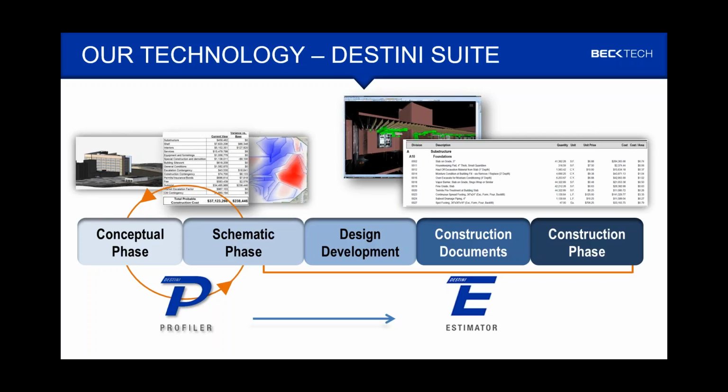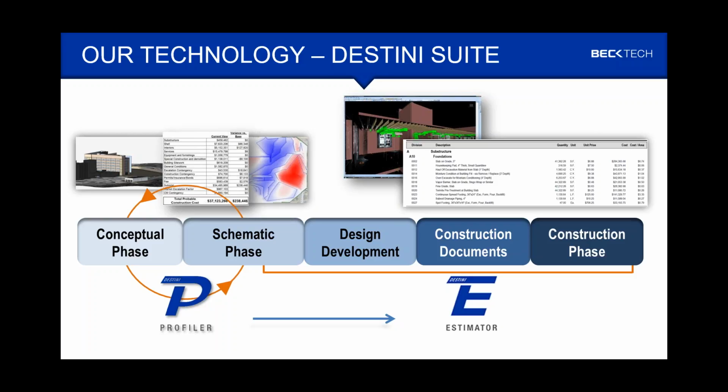Profiler is our virtual planning offering that is used at the front end of the project when there's traditionally a lot of uncertainty. The uncertainty comes from the owner really not understanding how far their budget will go, combined with they haven't really got a clear direction for design. So what we've seen is there's usually a lot of churn that happens at that phase.